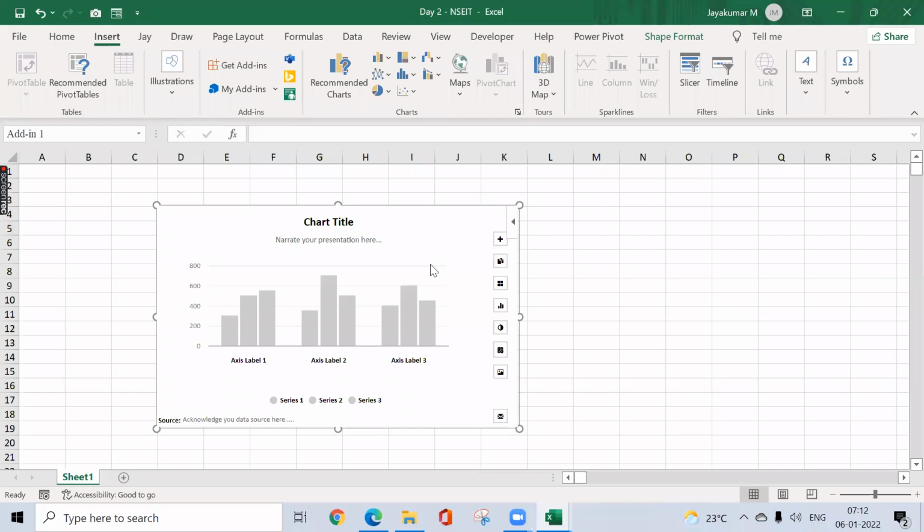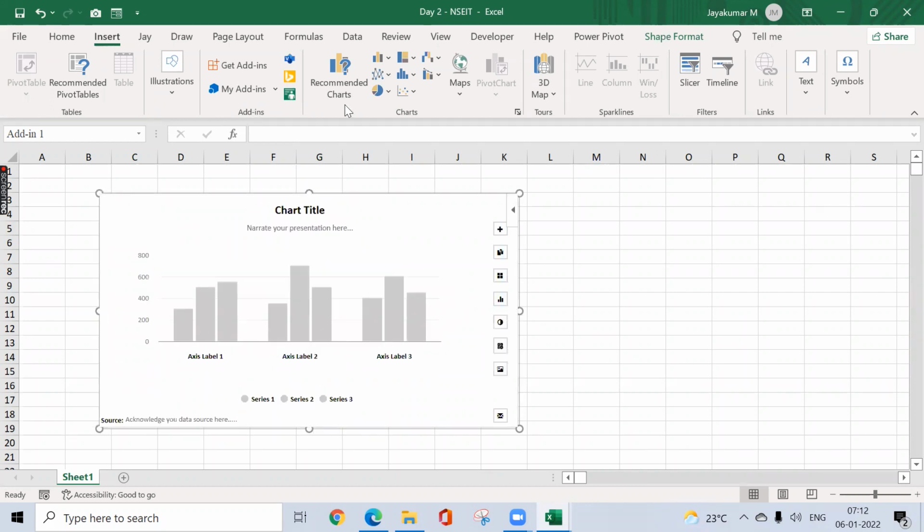Okay, so it is getting loaded, and now you can see you can apply a different data analysis chart which is not available in our Excel, but through this modern chart we can utilize this one. It will be like the presentation name, chart name, whatever you require, you can give it. For example, 2021 versus 2022. Okay, so I'll just say sales comparison.